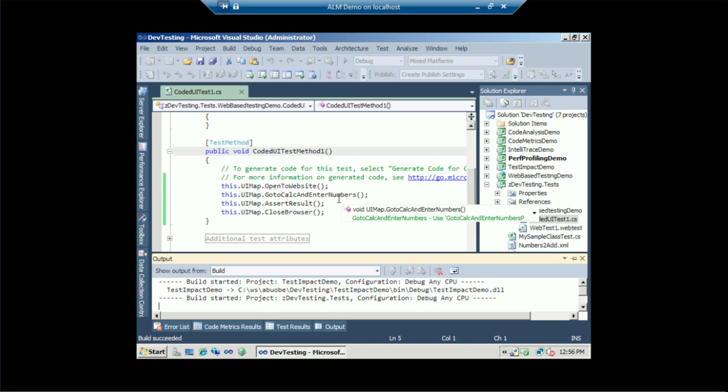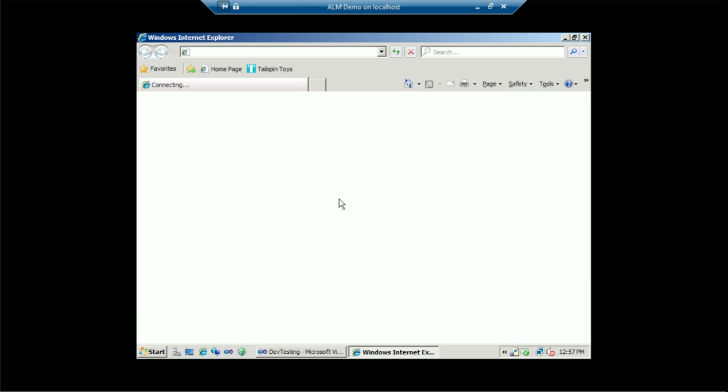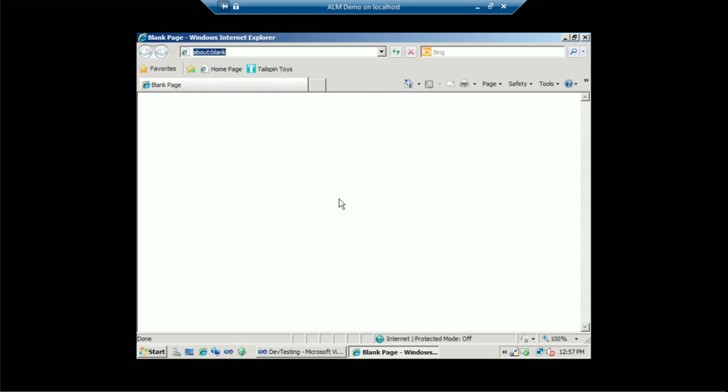And this is the part where I wish I had a webcam to show you I'm actually not clicking anything anymore. You'll see it's actually just compiling the .NET code. You'll see it pending now in the test results window. And as soon as it shows in progress, you should see Internet Explorer open and run through what I did. So I'll let that fire up.